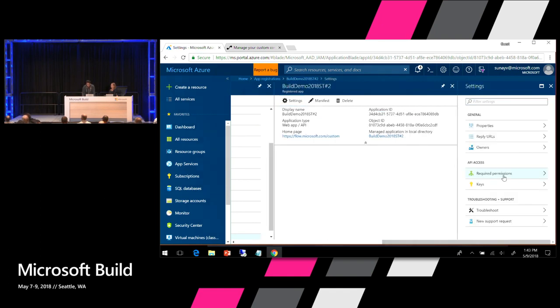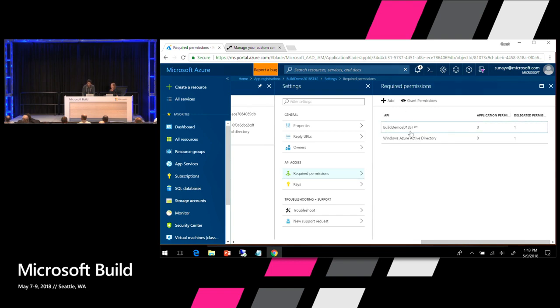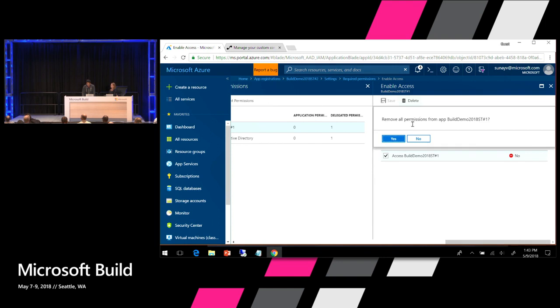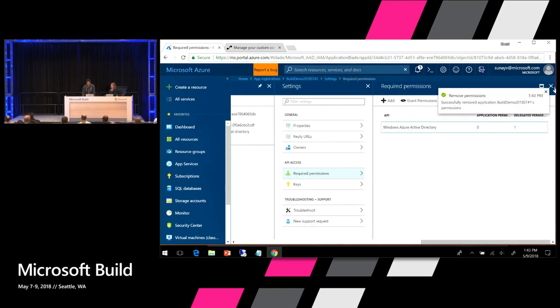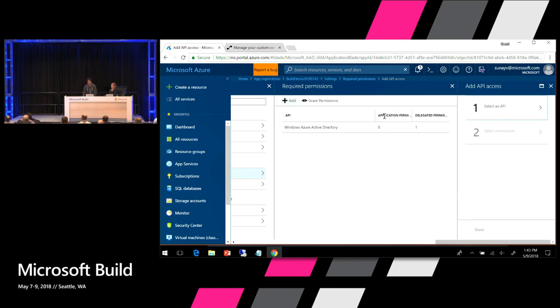The first thing you need to do is grant. Oh, OK. I'm going to remove it. Whenever you create an AD application, it starts with this. What we are going to do here is say I want my AD application number 2, which is the custom connector AD application, to have delegated access to my AD application number 1, which is the AD application that identifies my web service. That's what we are doing here.